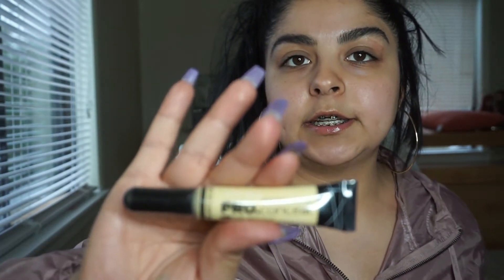Now I'm going to conceal my brows and go in with my LA Girl concealer in the shade light yellow. I'm not going to conceal the top because this is more of a natural — well, not really natural, but not super dramatic. It's a very soft, pinkish kind of look, so I'm trying not to go too over the top, but we'll see at the very end because I do love doing both looks.